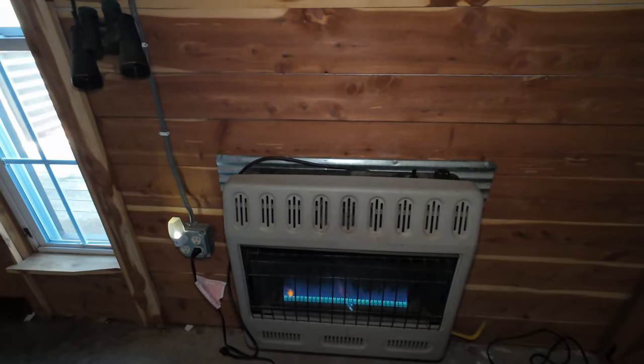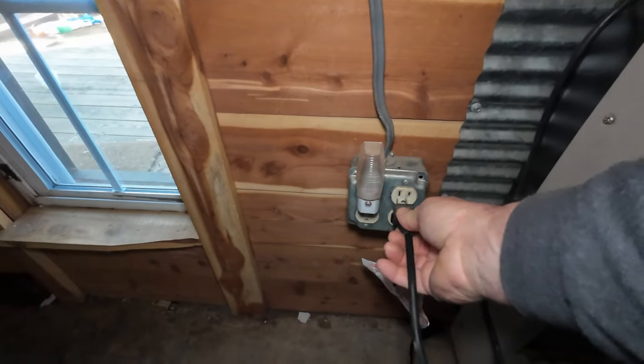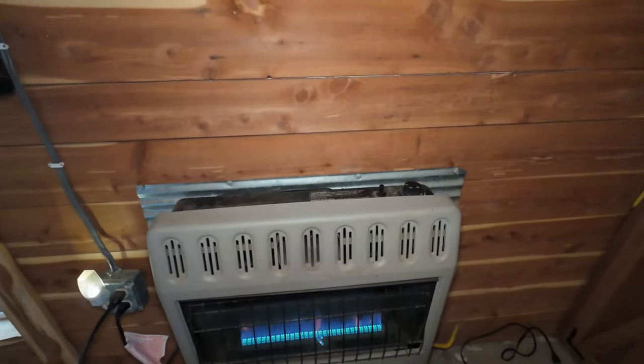The pressure regulator was probably 10 years old — I think I bought it right when I got this place. You can't let products today get that old. Usually I'll cover it in a plastic bag and tuck it out of the way, but this year I just laid it out in the open and it played havoc on it. We're running good now — that's all I need in here. I don't need a wood stove. I'm going to get a screw to keep the fan cover on — it makes a little racket at first but it blows very hot air. You can hear the walls creaking from warming up.